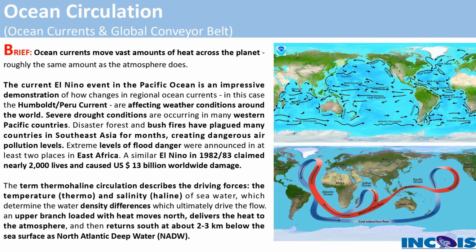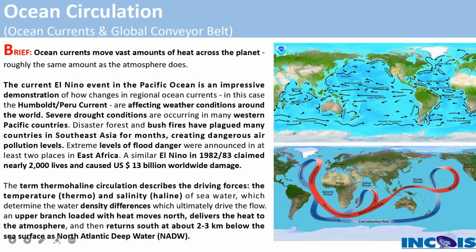When you talk about ocean circulation, you have to think of ocean currents and the global conveyor belt: ocean surface and subsurface currents and a global conveyor belt. Generally, an ocean current is nothing but a permanent stream of water that moves from one place of the ocean to another place of the ocean. So generally, we call it an ocean current, right?